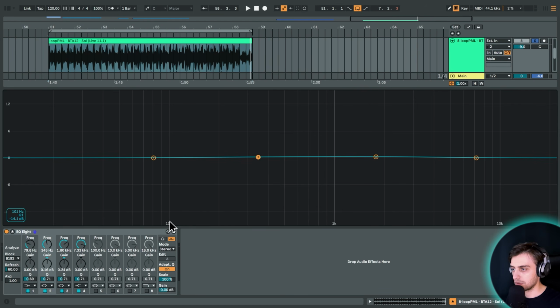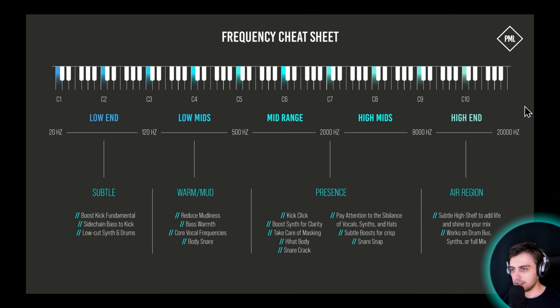And these are also marked. Here you can see 100 hertz, 1000 hertz and 10,000 hertz, right here with these lines. We can divide sort of the frequency spectrum. So the bass usually we call the low end, and also the mid frequencies can be divided into low and high mids as well. And then we have a high end.